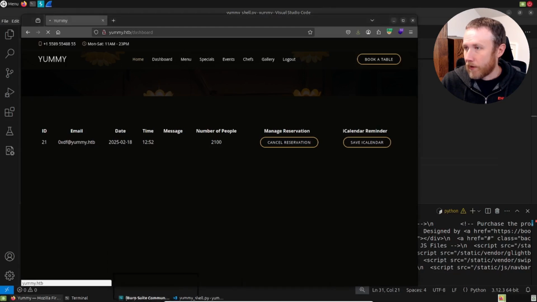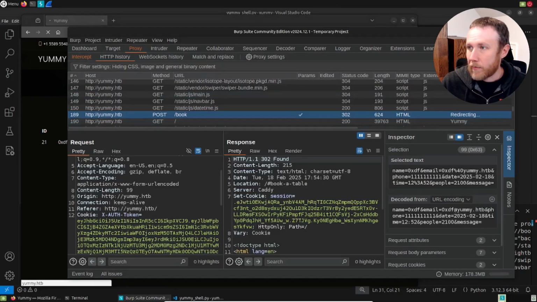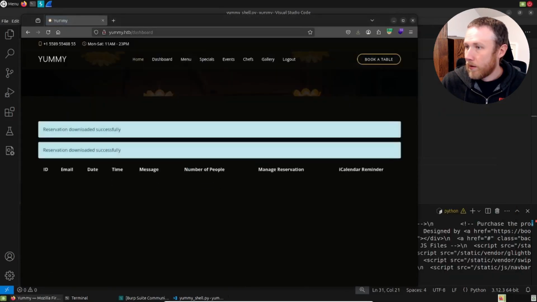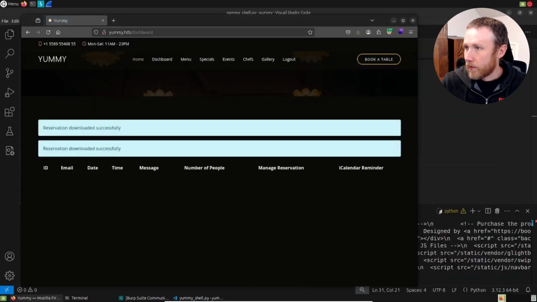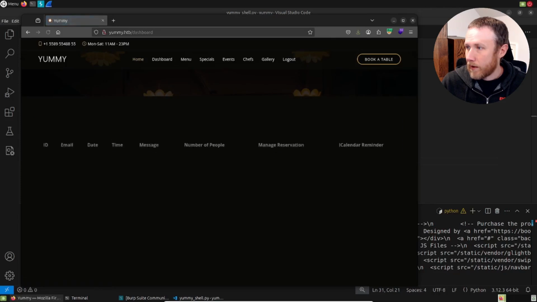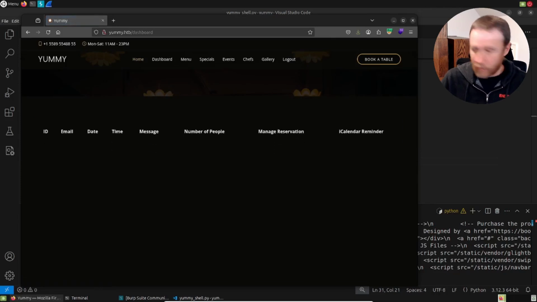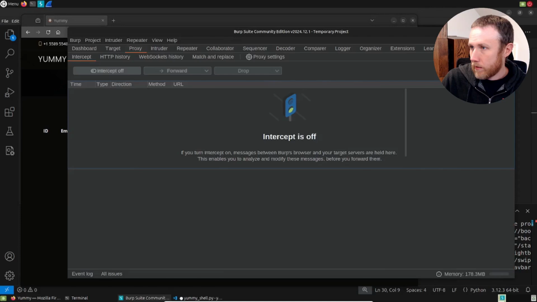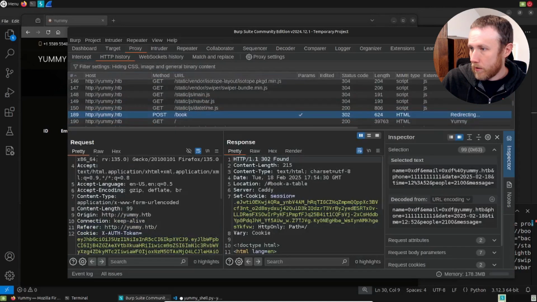Oh, I'm in intercept. Like it's taking an awful long time. Let's see, proxy, intercept, reservation download, successful reservation download. Not only did I not create one, but now my other one's cleaned up. So this is what happens fairly frequently. I think I need, where is it? History book, grab you.